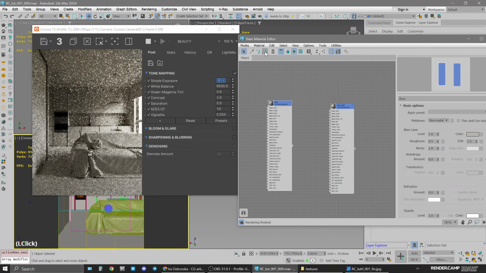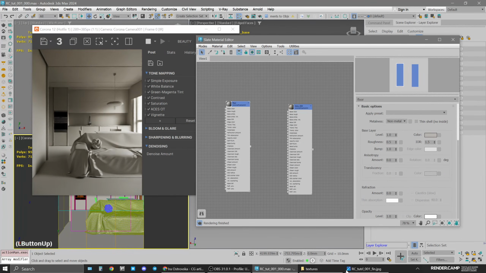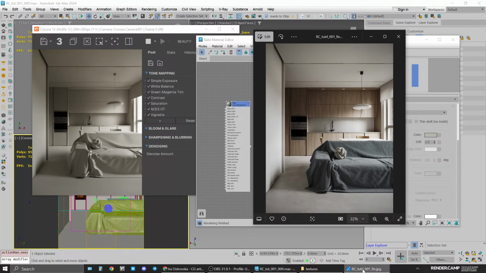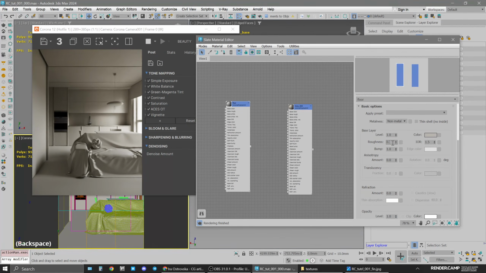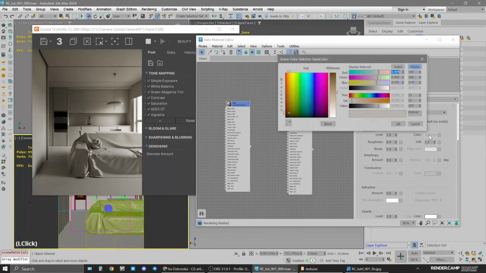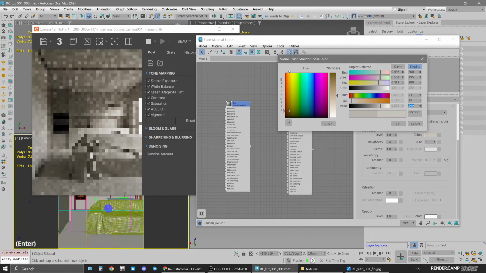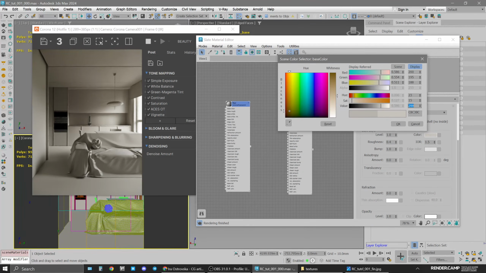And I apply it on the floor. Then I check if I want it glossy or not. Okay, let's do maybe roughness 4. And I want it probably a bit lighter and less saturated.